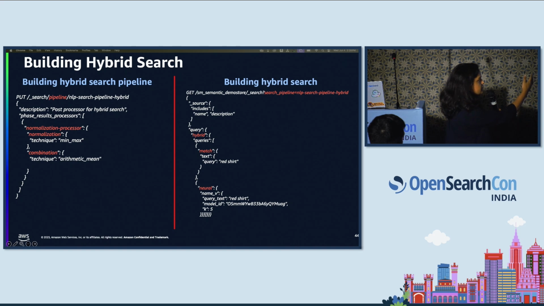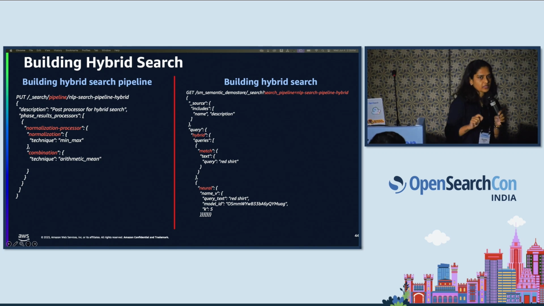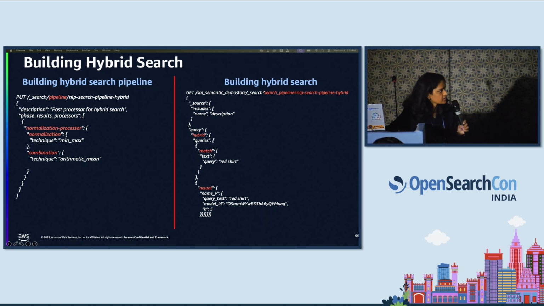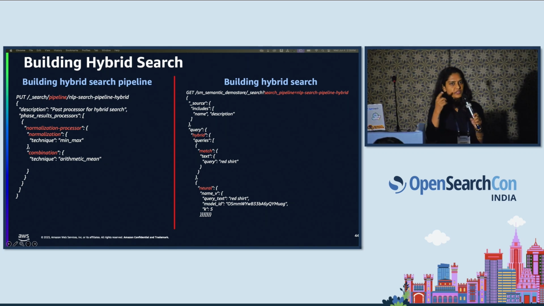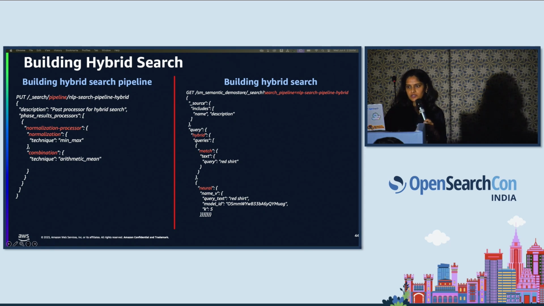So you can tweak a little bit on the normalization as well, and if you want to increase the boosting of displaying the results, you can have some control in modifying the queries also. It's not just blending the scores and displaying the results that can come in with hybrid.